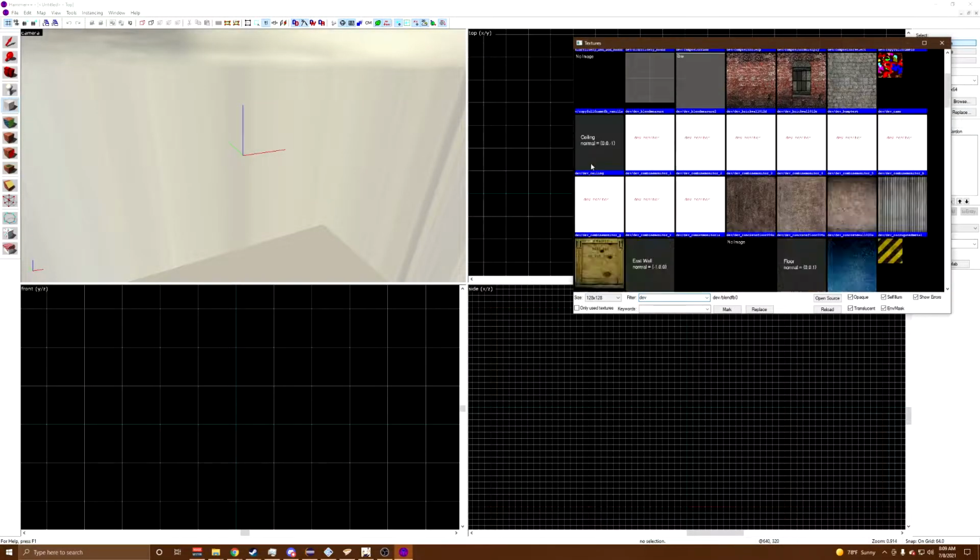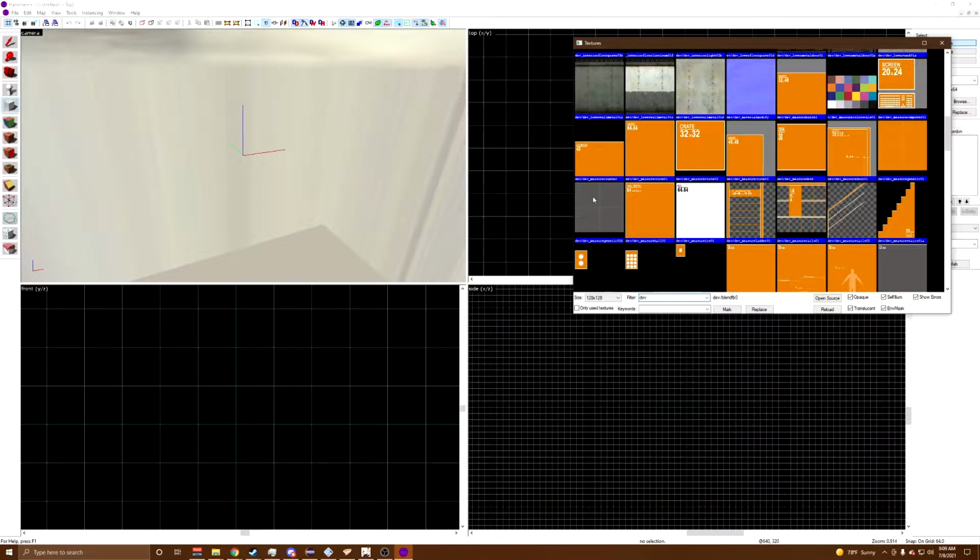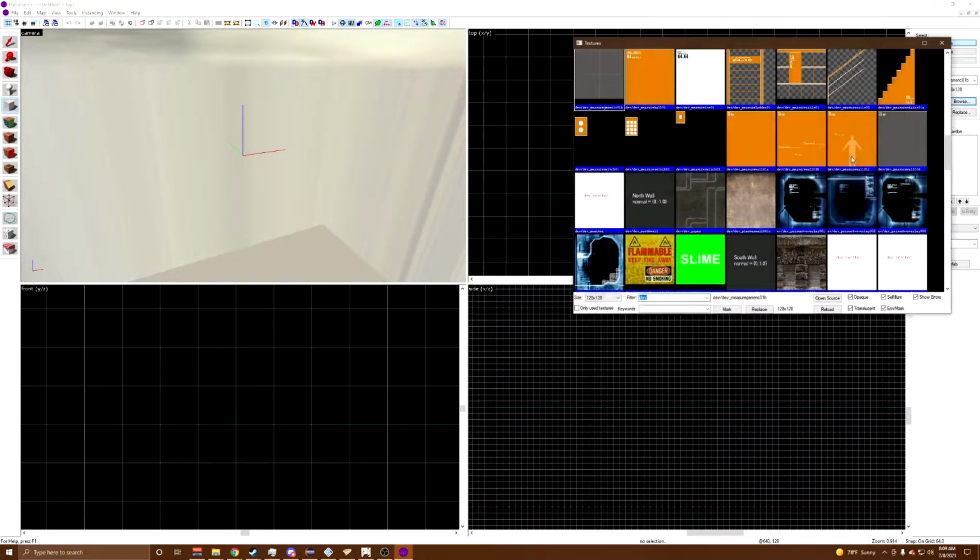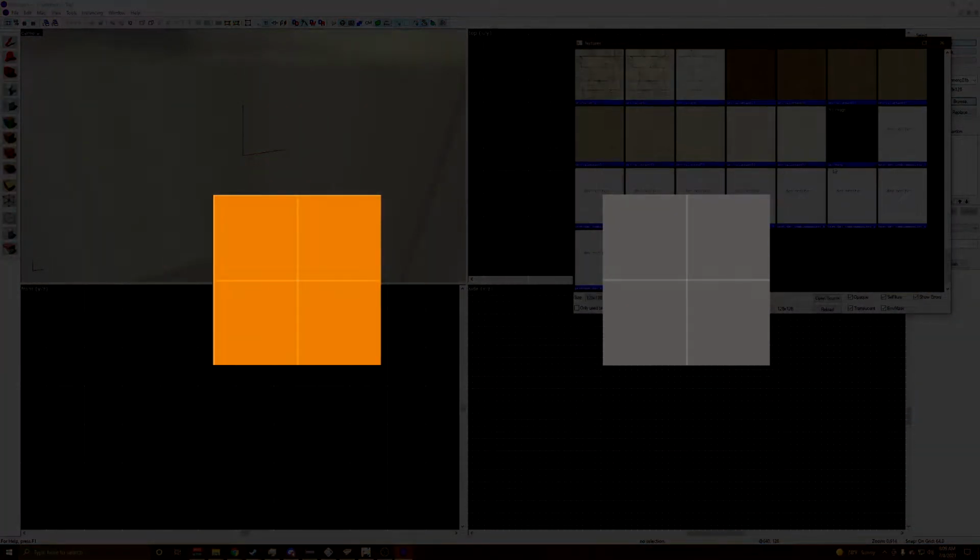We'll also be grabbing our two famous dev textures, the gray and orange grids. These two textures will help keep the early stages of our creation very modular and very susceptible to change. In the very early stages, it's very common for you to go back and completely rework certain parts of your map, so you want to make sure that everything's as simple and basic as possible when you're first starting out.